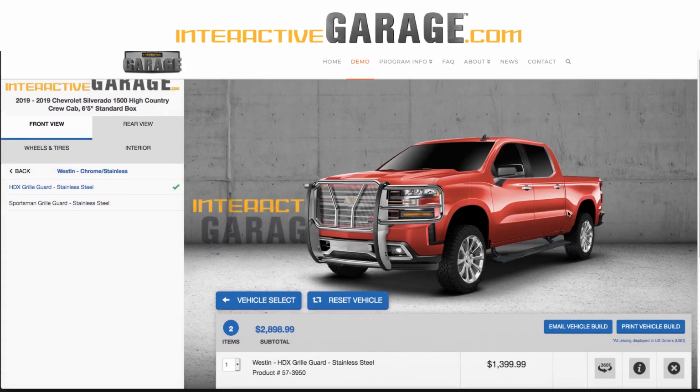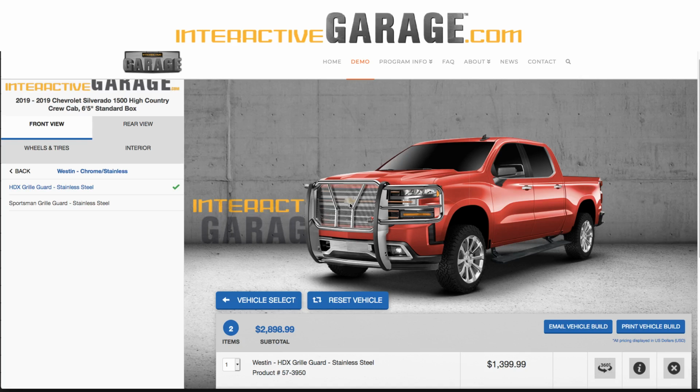Now, the process on this is a little bit more involved. Let me just give you a real quick on this. All our vehicles now are CAD drawn, hand drawn by our designer. We took images, and based upon the images that we have out there on the web, we drew this vehicle. And now with our manufacturers, we are actually getting CAD files, so 3D or SolidWorks files from the vendors. We're running them through our module that makes it look and feel like this was shot in the studio, but this is actually a CAD file that we created to make it look this beautiful.